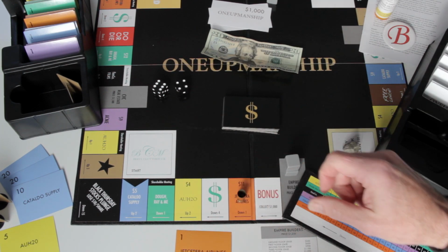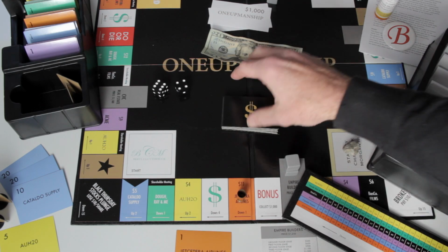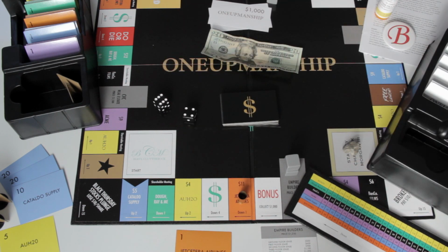Anytime you land on a company space and you decide not to buy stock in that company, you have to take a money card. Play goes around clockwise, it comes back to me, I roll again.